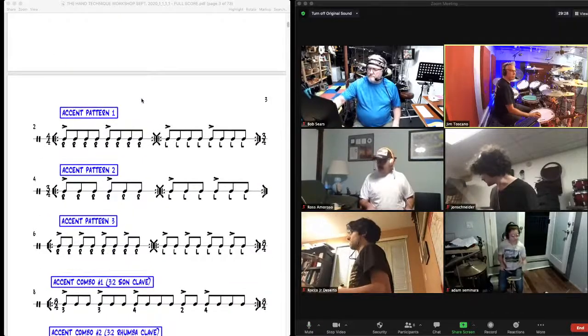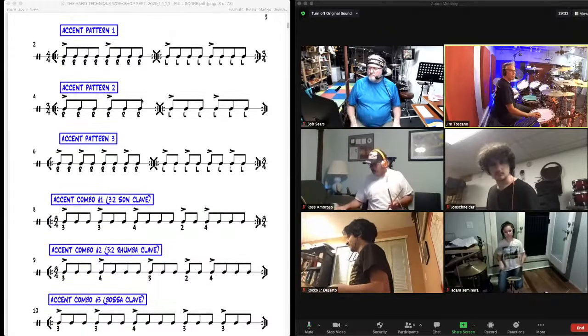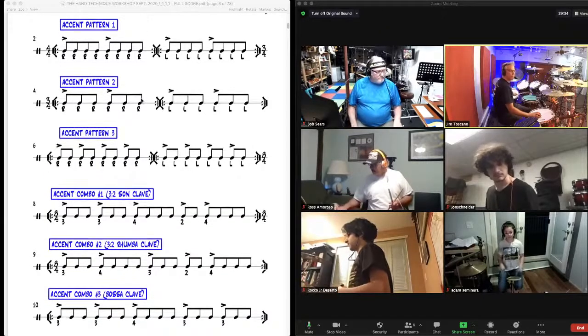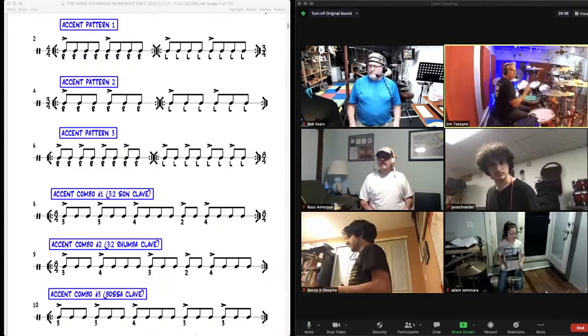Accent combos. Accent pattern number 1. We're going to do 4s on the right. 1, 2, 1, 2, ready, go. Down.